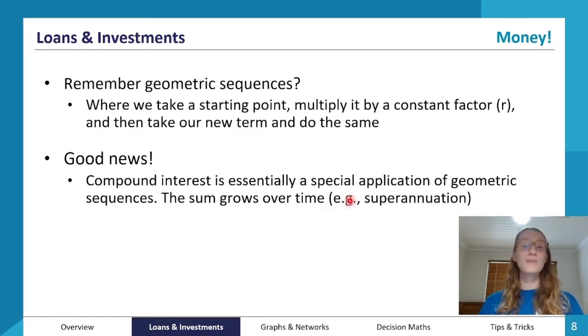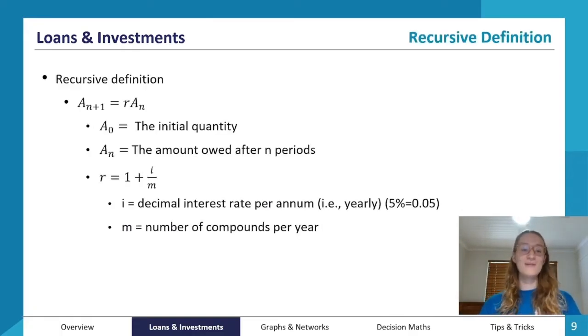So for example, you think about superannuation. The reason money is put aside into superannuation accounts and set aside for retirement, or the reason that people choose particular funds to trust their money with, is that hopefully compound interest will be applied to that money so that the sum in that account can grow, as well as the contributions being made by a person's employer. The same might occur in a long-term savings account, or also if somebody has a mortgage or a house loan, there's always going to be this compound interest at play. So we're going to be talking about that a little bit more today to hopefully either revise it or further develop your understanding of that a little bit more.